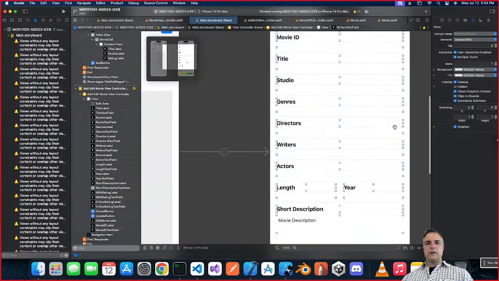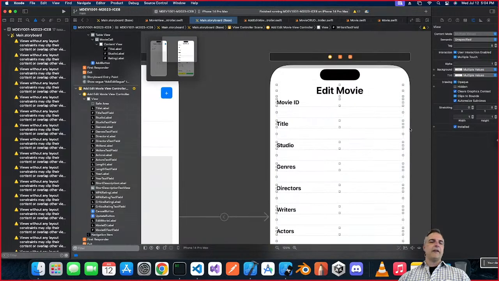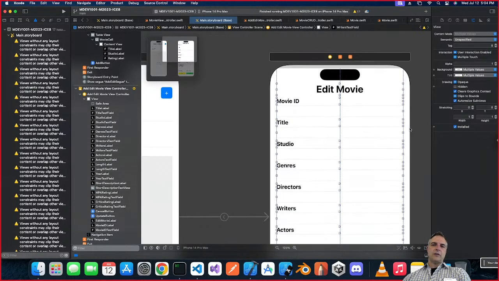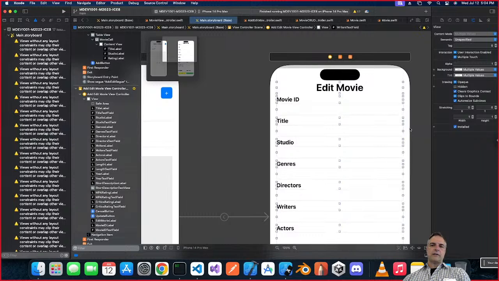And what I'm going to do here is nudge it up by using the arrow keys, the entire interface. So again, I'm just going to kind of nudge up, nudge up, nudge up, nudge up until we get to a point where it's just a little bit higher up than before, okay? Kind of right up here. I don't want to go too much higher than this because then we're going to hit that safe area, and we don't want that to happen. So then let's run this again and see what happens.